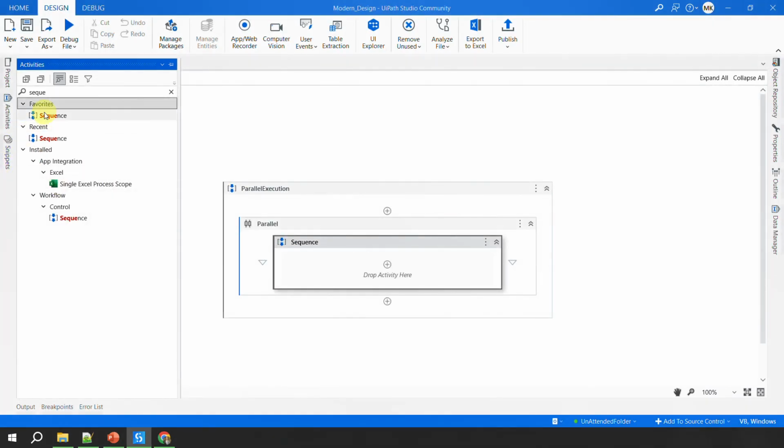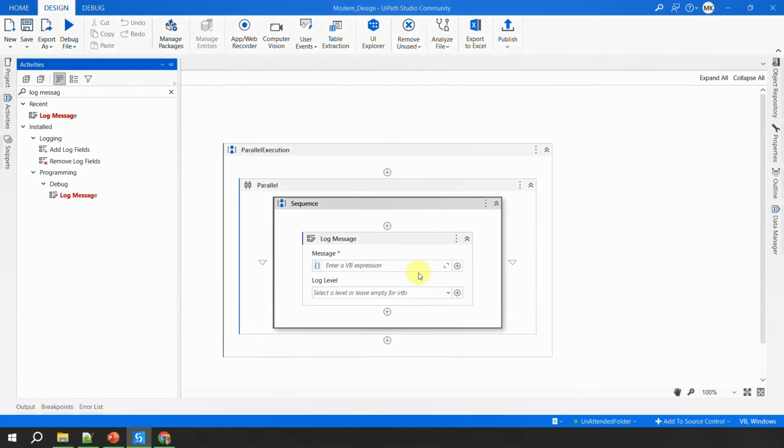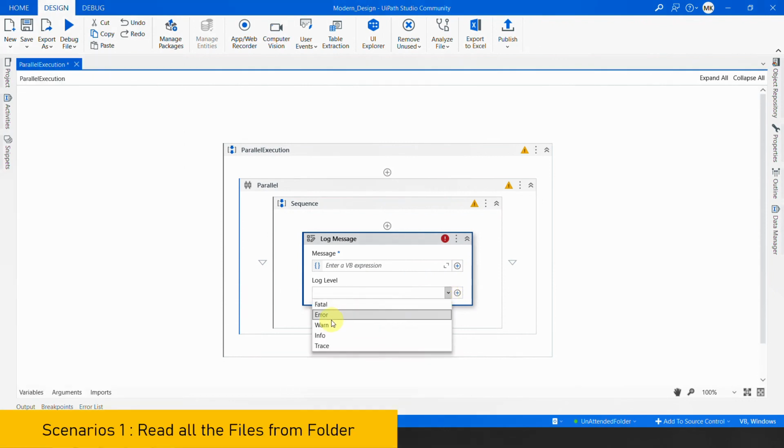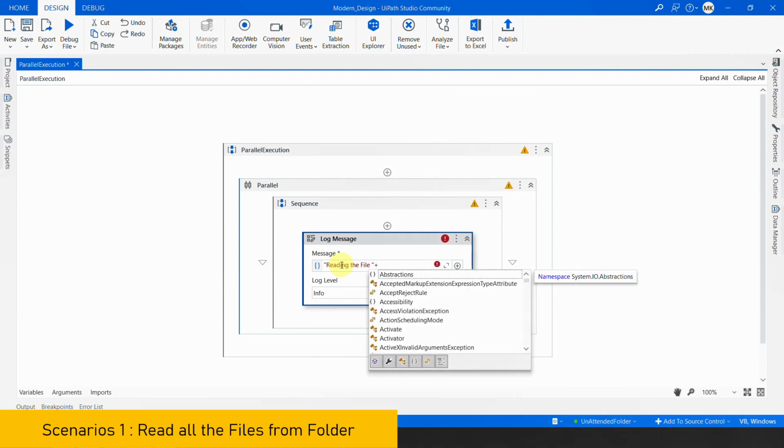However, for this demo, let's try to make it simple, and I'll just use a log message activity and I'll say, hey, I am reading this file. Okay, so I'll just put an information level log and I'll say here reading the file.